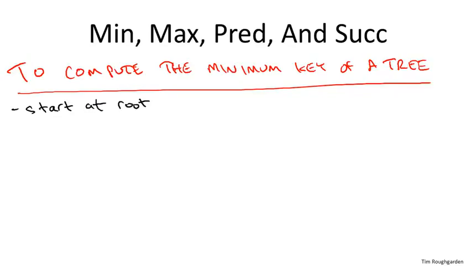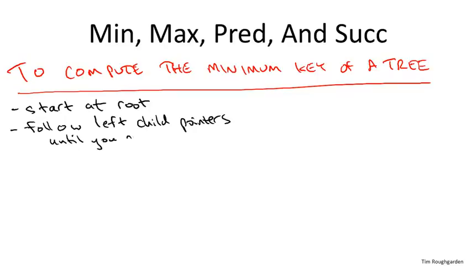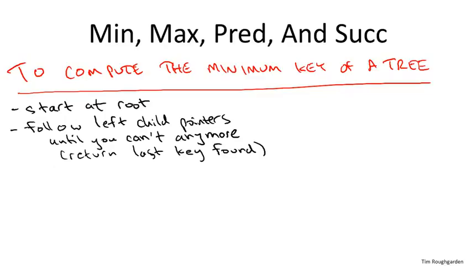So you start at the root, and you just keep following left child pointers until you run out, until you hit a null. And whatever the last key that you visit has to be the smallest key of the tree, right? Because think about it. Suppose you start at the root, and suppose that the root is not the minimum. Then where's the minimum got to be? It's got to be in the left subtree. So you follow the left child pointer, and then you just repeat the argument. If you haven't already found the minimum, where's it got to be with respect to the current place? It's got to be in the left subtree. And you just iterate until you can't go to the left any further.